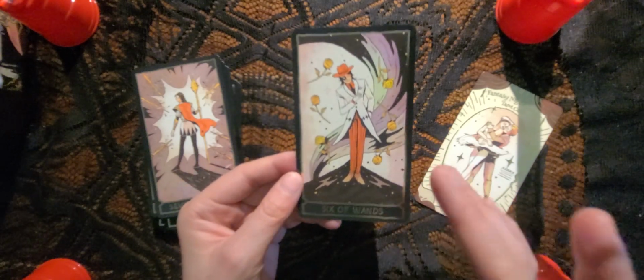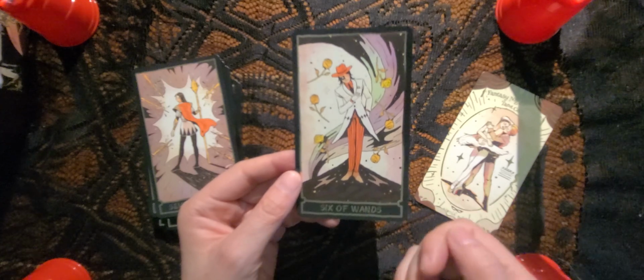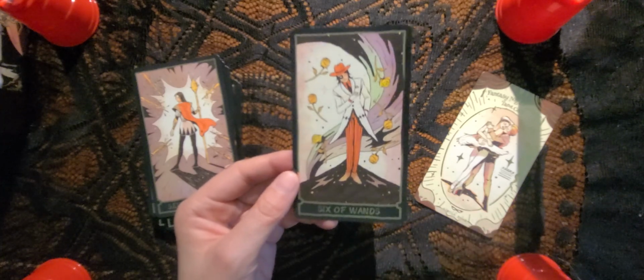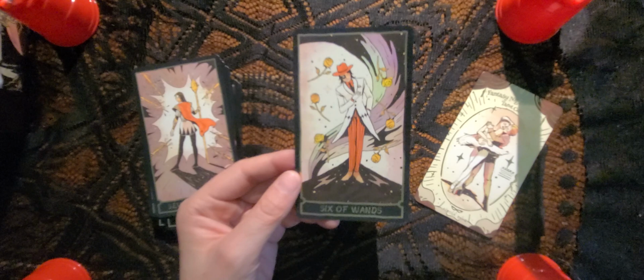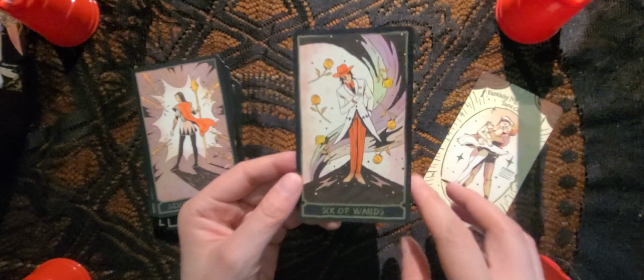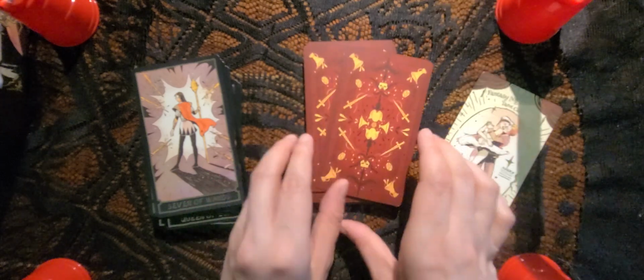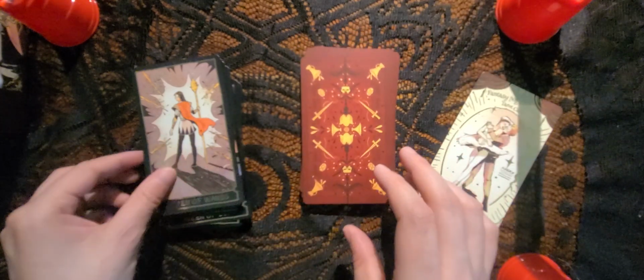All the roses, all those passionate ideas in the past, you're celebrating those victories. You're learning from them. That's Six energy. Back to the Lovers. Taking the time to reflect on where you've been so you decide where you want to go moving forward, and appreciating all those victories and all those things that you love that you've experienced in the past. Seven of Wands, defending those passions.